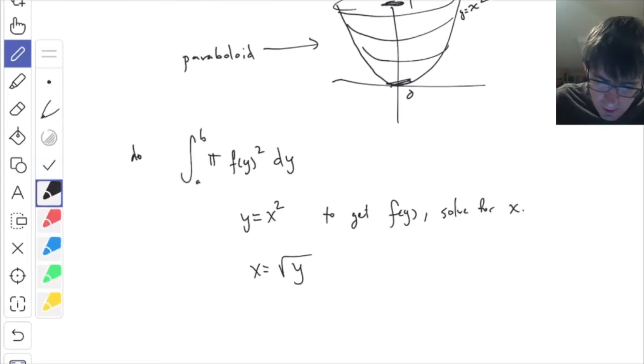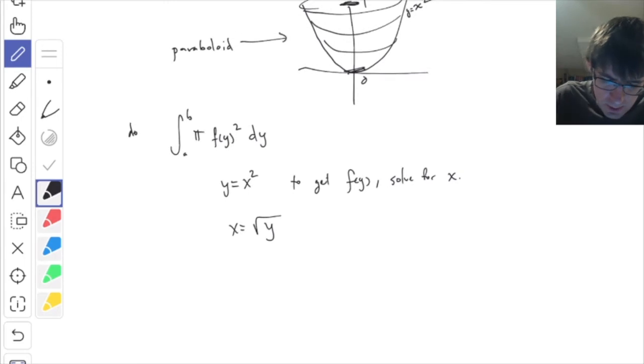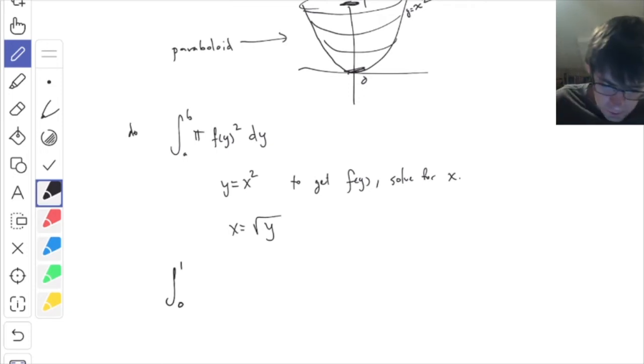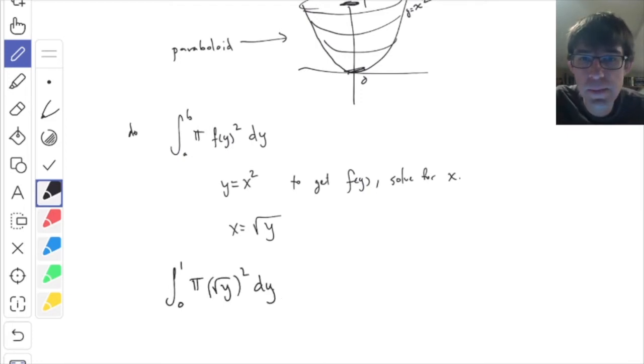All right. Anyway, I think we can plug everything in now. So this formula here becomes the integral. What are the a and the b? They are the y values on the two ends of this shape, which are 0 and 1, according to what I said on the picture. These are the y values. Sometimes you might have to figure out what those values are, but I told you, so no big deal. Pi square root of y squared dy. Right? This is the setup.